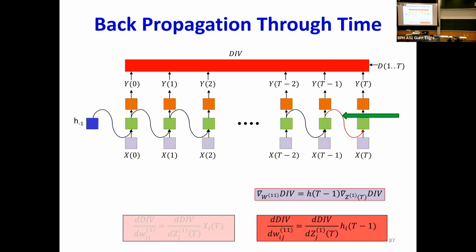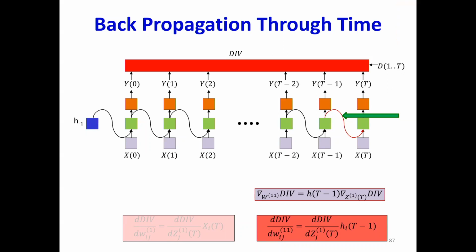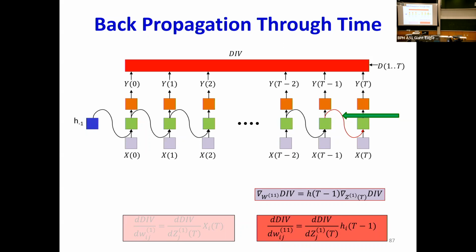Z is the affine value that goes into the activation. Any other questions? Why, if the derivative of H with respect to Z is a Jacobian, and that's an activation function, why are we not taking an element-wise product? The Jacobian of an activation where it's an element-wise computation is just a diagonal, right? So it will be an element-wise product in the actual computation. Z is the affine value, yes. And after the activation, we call it the hidden value H. Okay, cool. Correct.